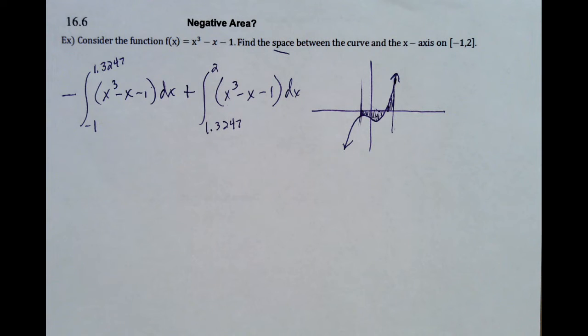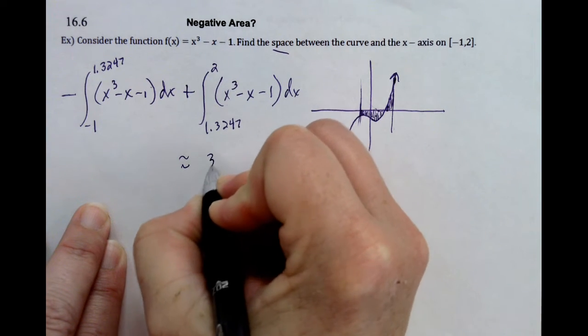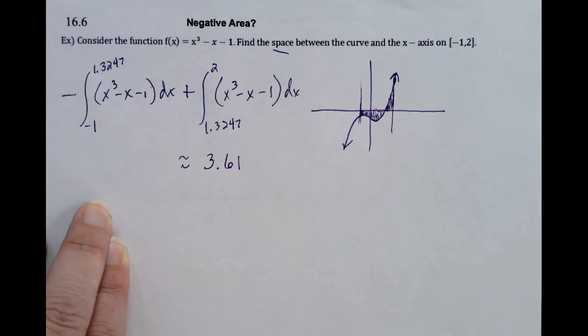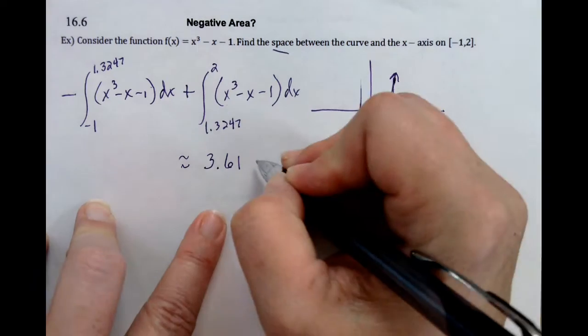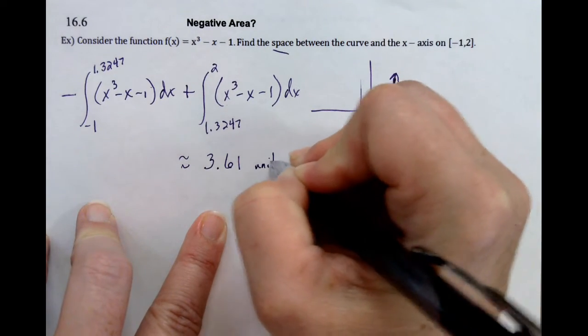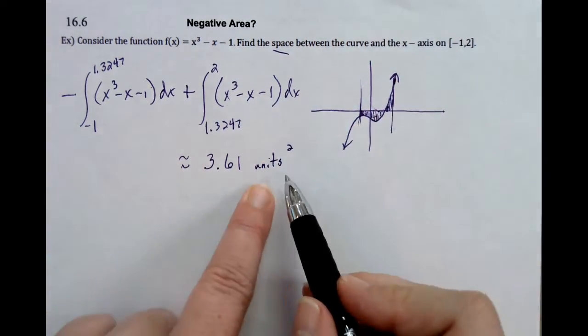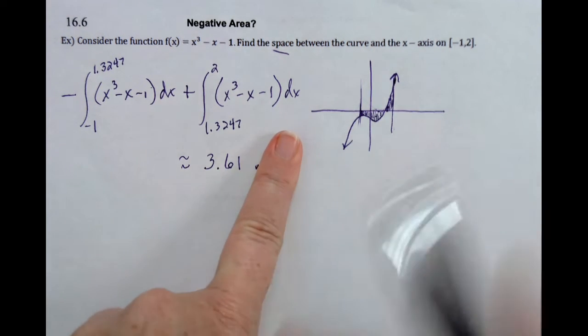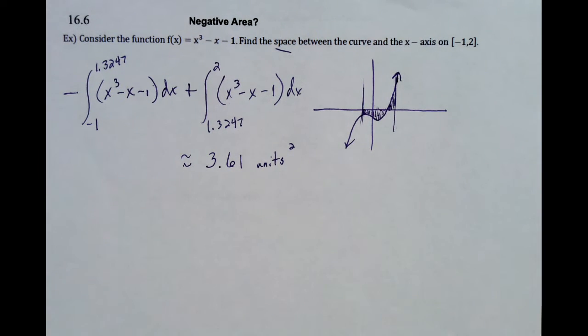Does it look reasonable? Can you tell the area is not going to be 57? Right. It's probably going to be a pretty small number. We're talking about a very small part of this graph. So this would be about 3.61 units squared. Yes. I don't know the units, so units squared. And actually, IB is kind of nice this way. If you just left that off, it's actually not that big a deal. It is a big deal.